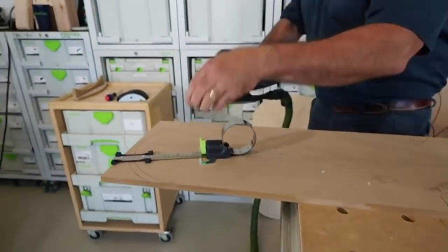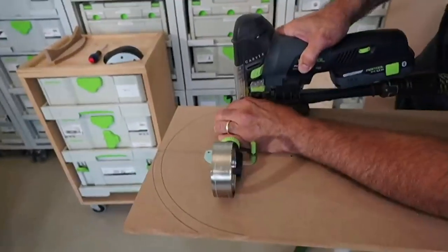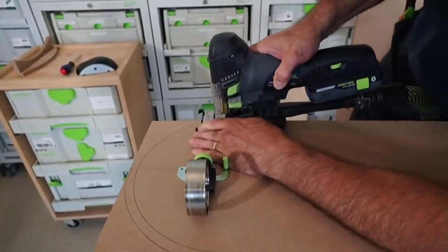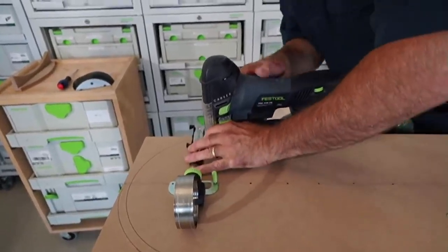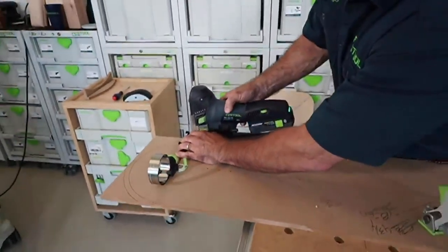So what I'm going to do now is I'm going to bring this right in. I'm going to set those little points in there ever so slightly. Okay, let me see if I'm in there. I'm almost in there. There I go. I'm going to start it up.